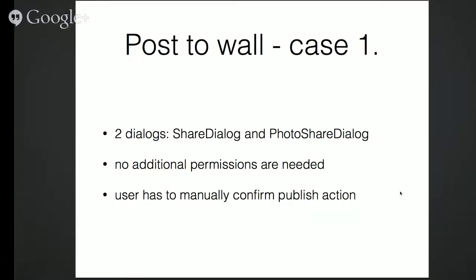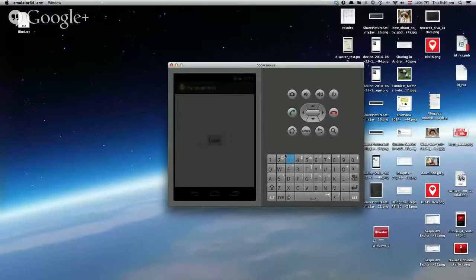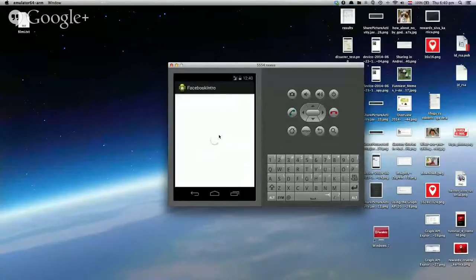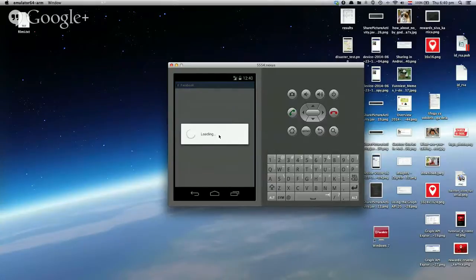We can look at this in the demo application. I'll just zoom it a little bit. So after we log into the application with Facebook account, it is slow because I have to use the default Android emulator because of the ARM architecture.